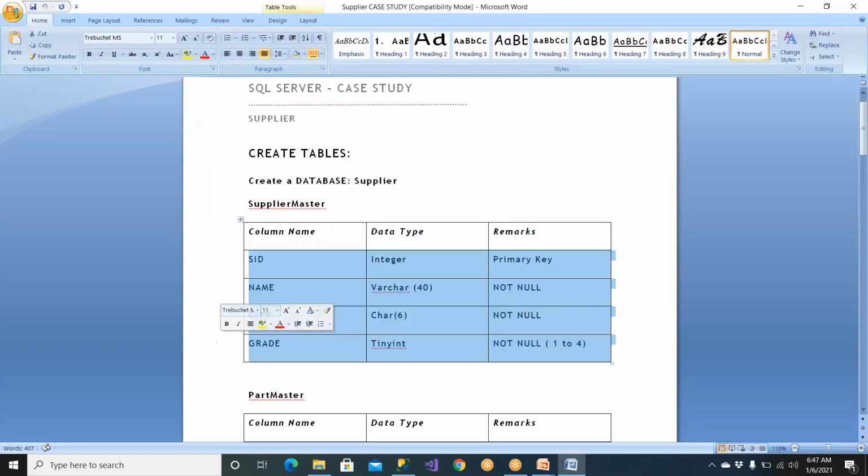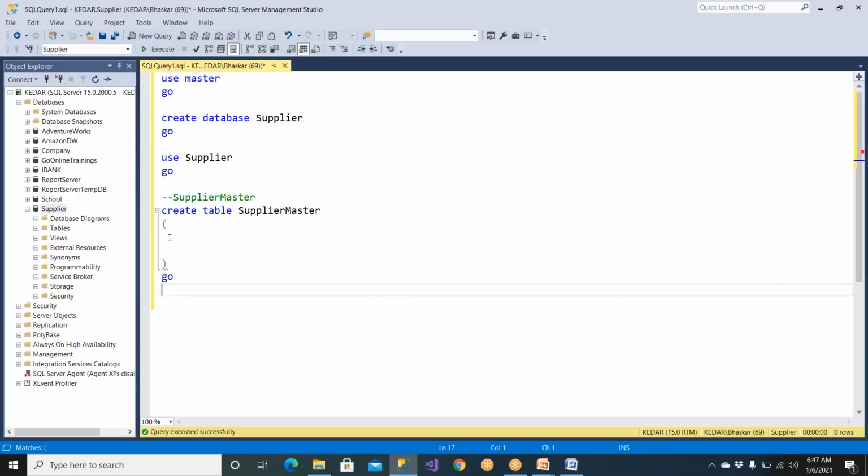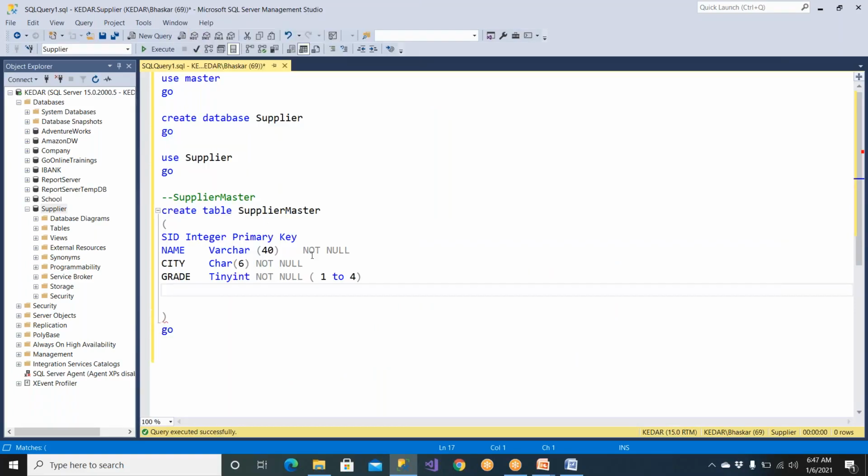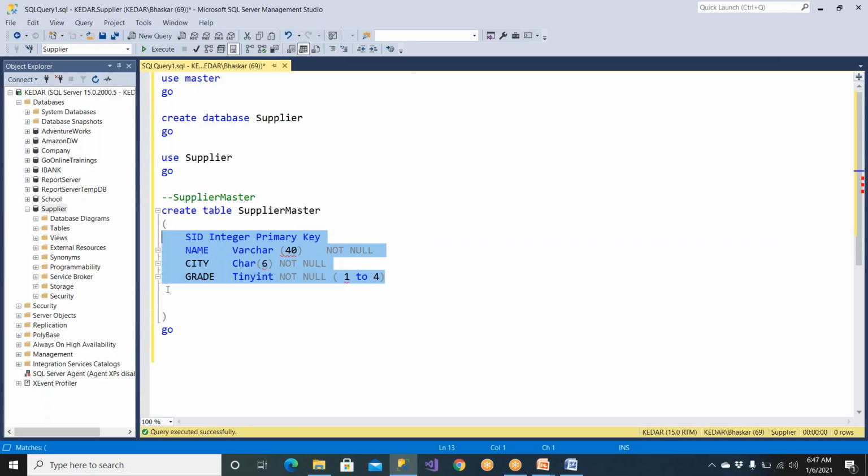So copy this and go to SQL Server and paste it inside the brackets. All right, now select all of them and press tab, and then press delete so that you get proper formatting.